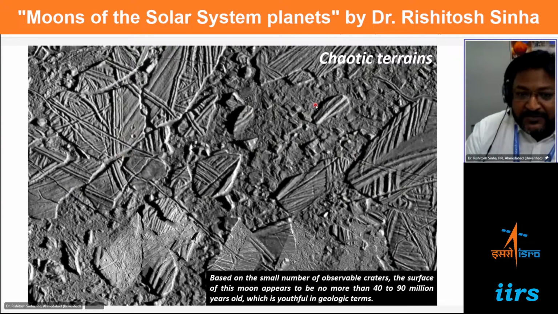So you all know that whenever a surface forms on any planetary body, it will have no craters, and as it gets old, as it accumulates craters, basically it gets old. So you see in this example in particular, you don't see a lot of craters. So why is it like this? Why does the surface not have craters? Our moon has lots of craters, but why has this surface not got craters?